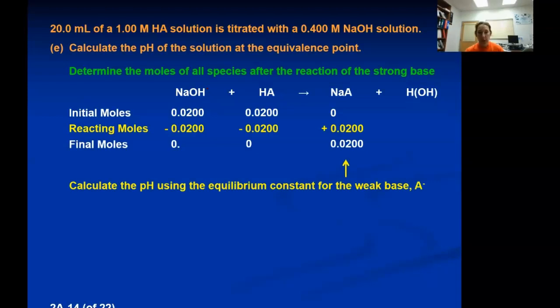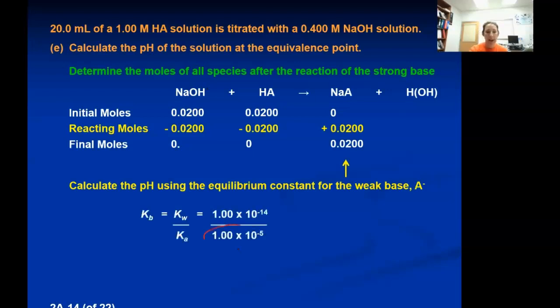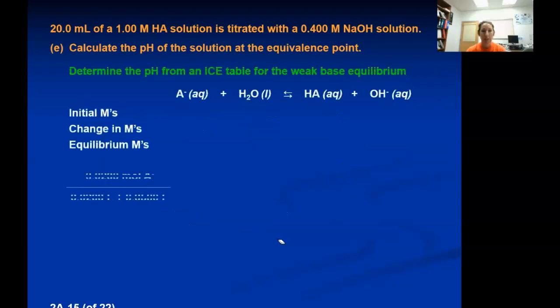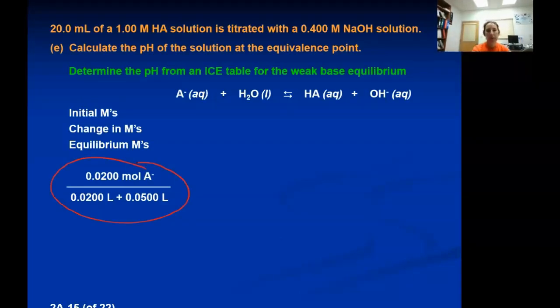Quick little thing: weak base means you need to use Kb. I told you the Ka in the very first question, I think. So you have to find your Kb. This is one thing that a lot of people who got this far on question 3 forgot. You just divide Kw by 10 to the negative 14th. Then again, here's a piece that a lot of people forgot. You need to calculate this stoichiometric calculation that I just did moderately incorrectly because I forgot the 0.